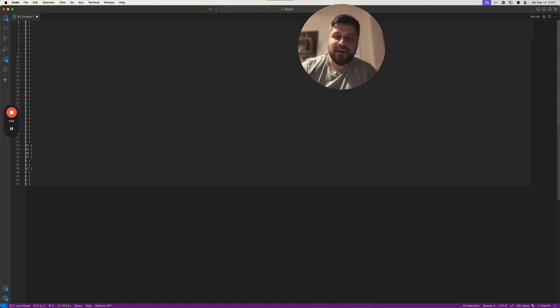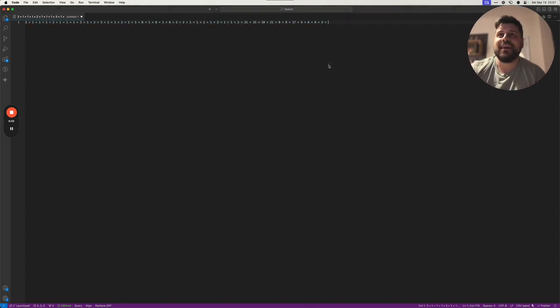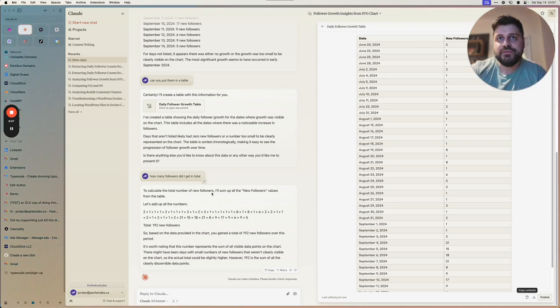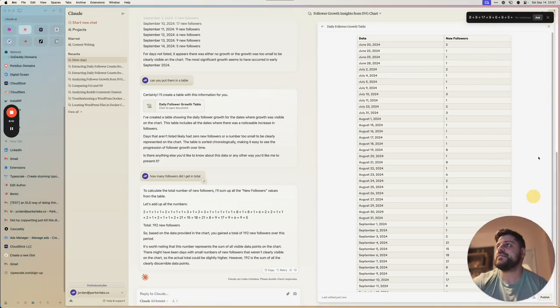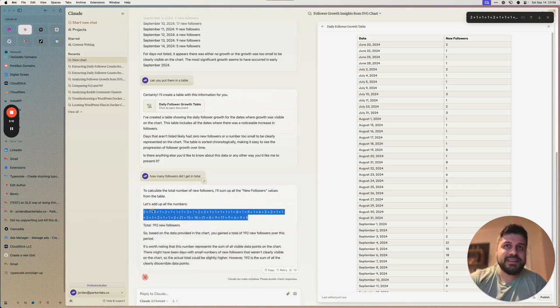Then I can press Command Right, and this jumps to the end of the line. If I press backspace, it deletes all of those. Then I write the plus sign, so I get a plus everywhere. Then I press the delete key, which deletes the new lines, and we get this magical result, which is every number after the other in a very long addition. So we can take this, although I'm not sure if this is the same text. Maybe Claude did this correctly. Yeah, it did. So you can skip all of this and just copy that, which would be significantly easier.